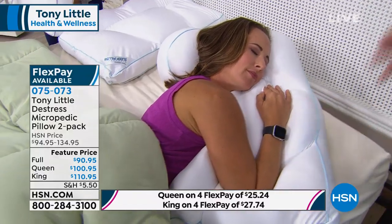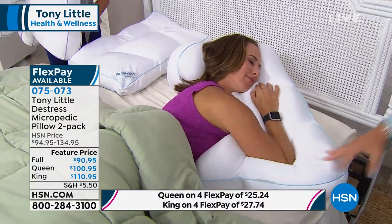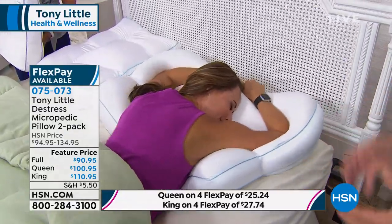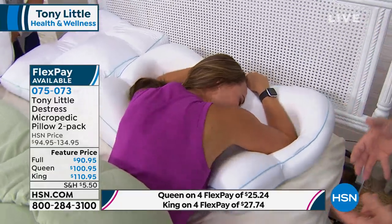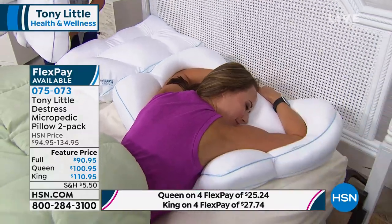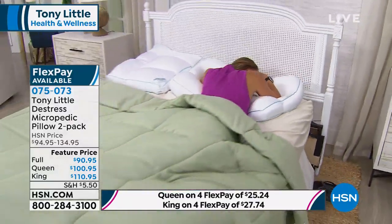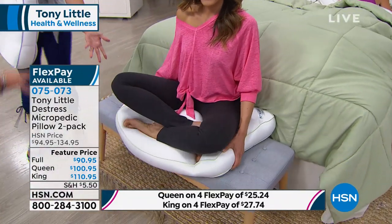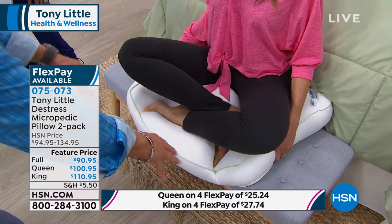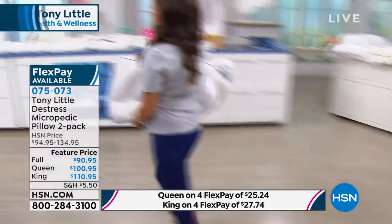It customizes to her head, always cool to the touch — feels like you're on satin and it's cold to the touch. Whether you're a stomach sleeper, side sleeper, or back sleeper — it's a customization pillow. When you get this home it's going to customize to your wife, your husband, your kids. Even with the queen-size used as a body pillow, everywhere she moves with her feet it's going to customize to her legs and everything on her.